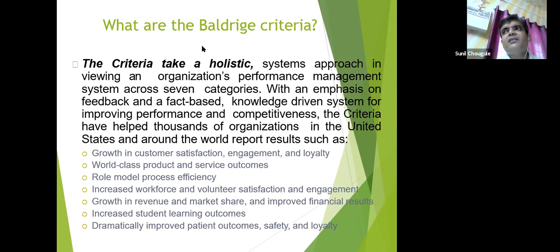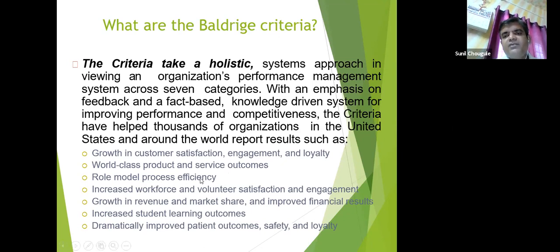This many zones of AC within that car, for 4 different people at 4 different temperatures, can be kept. That's the reason those cars are very costly. So this is what is relevant with world-class product and service outcomes. Customized products are given at very high cost. Now, role model process efficiency. Every other process with efficiency should come to customers as a role model.